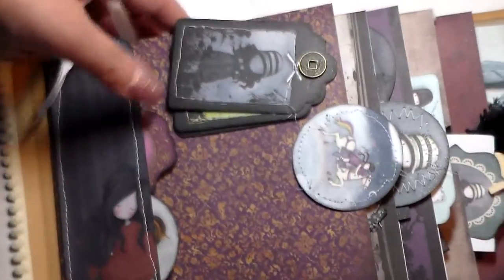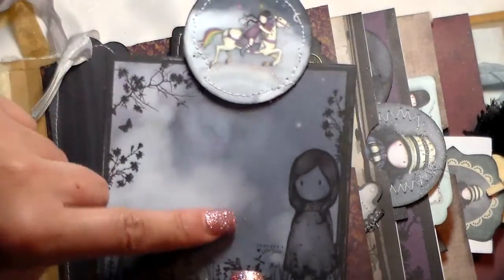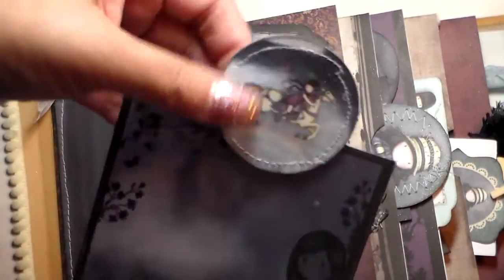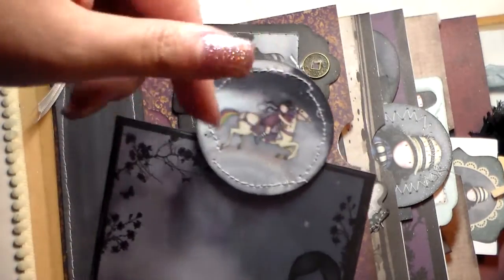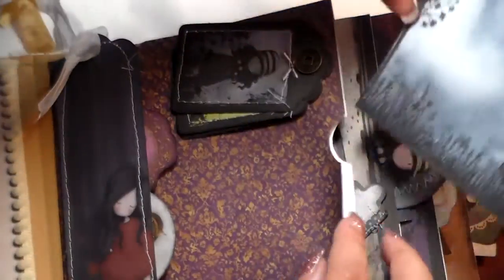These are pocket pages, so each page has a different thing inside. So here's the first one. This really pretty image from the collection. This is a good spot for photo or journaling. And then what I did was these punches were from the collection, so I just adhered them together and stitched around them. And I really love how that turned out.